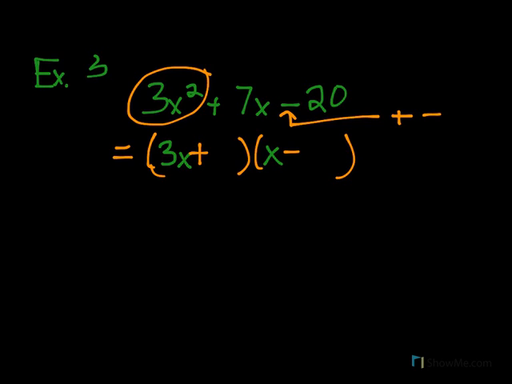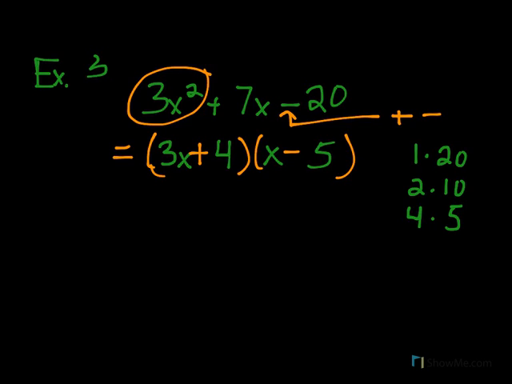And then I have negative 20. So I have to find multiples of 20 that when I FOIL, okay, I get 7x. Okay, so multiples of 20, those are 1 times 20. I also have 2 times 10. I'm writing the multiples on the side. And I also have 4 times 5. Okay, so one of these is going to be my answer. Now I have to choose. So I don't know. Let's just pick 4 and 5. So 4 here. Let me use green. 4 here and 5 here.